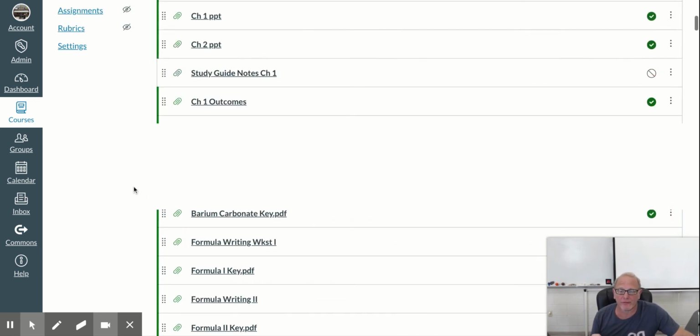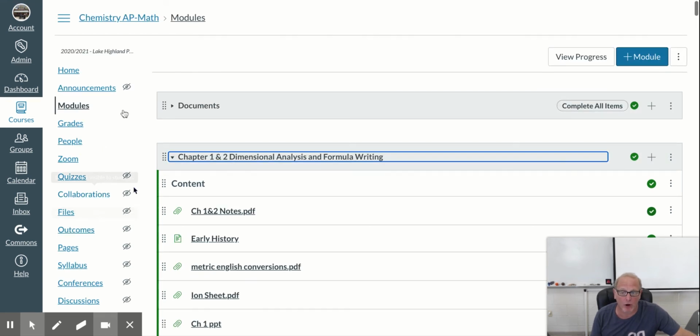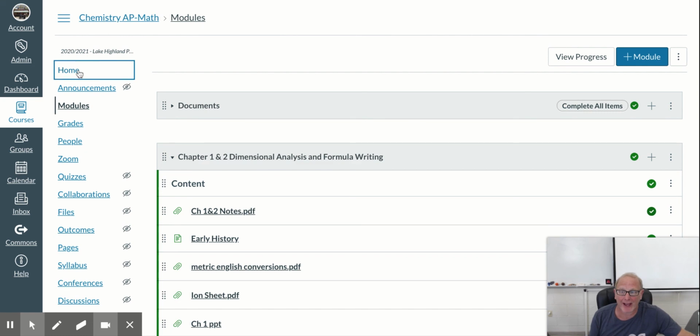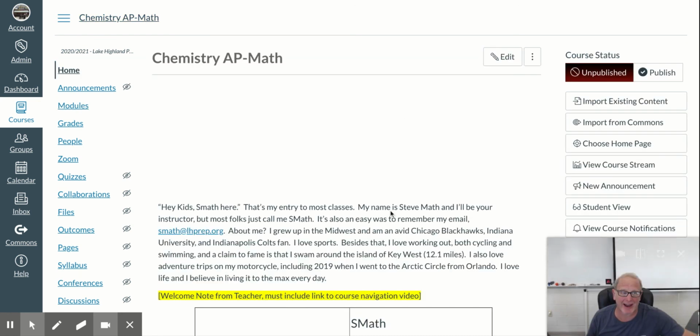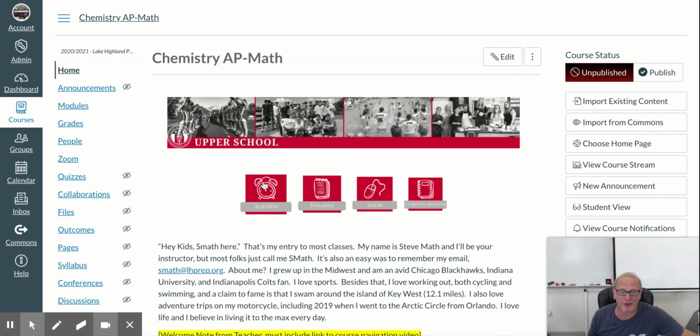All of our navigation within the course, all of our content, our course really lives within this module. So that's how you use those. I've got AP Chemistry broken down into 4 easy buttons for you guys to navigate. I don't think this is going to be too hard to get around in the course, but if you guys can think of improvements, I'm more than willing to listen.